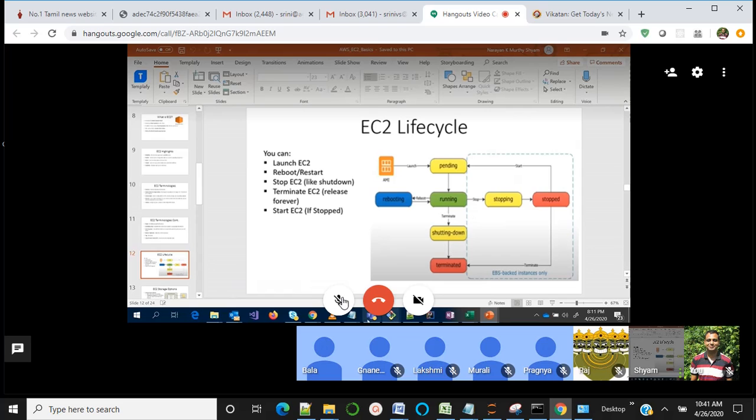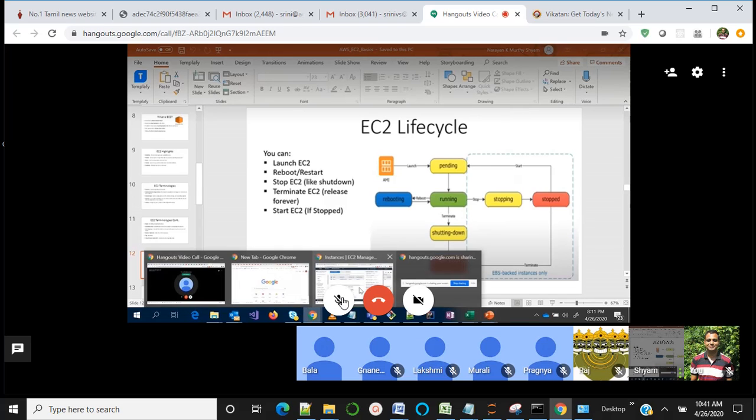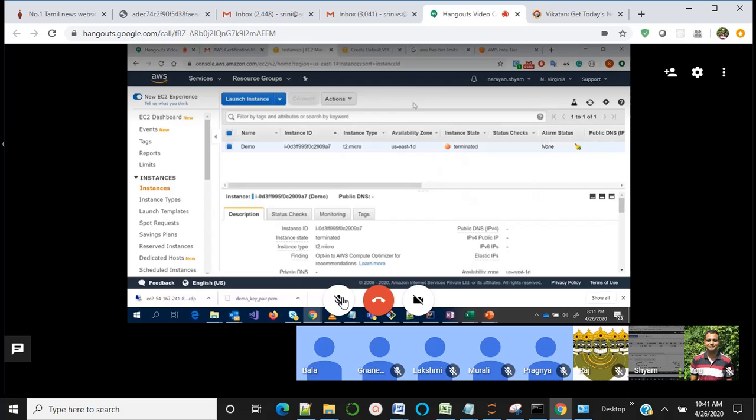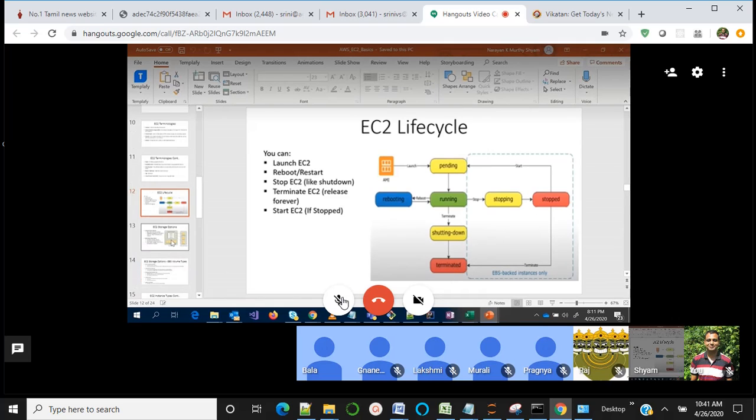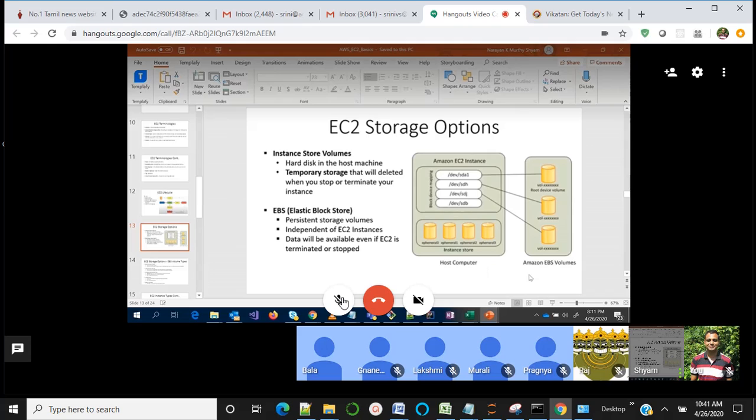Now if you look at our window, it is terminated, right? Earlier the status was green, started, and now it is terminated. These are the various states I was talking about: running, stopping, stopped, and finally terminated.